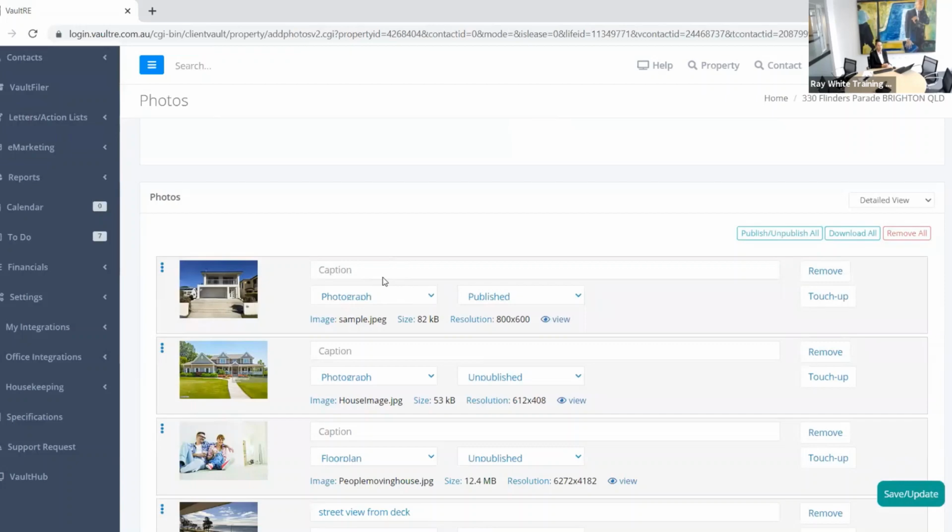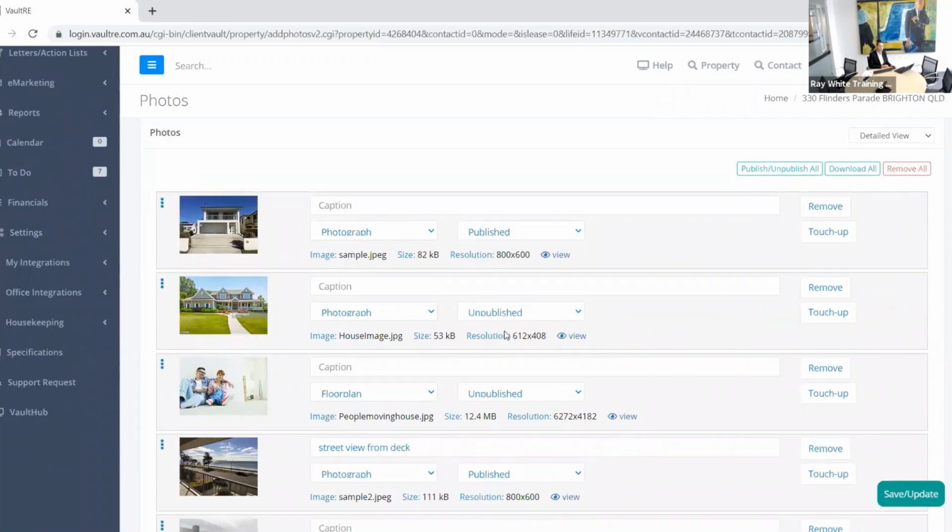Now, one of the things that you do have in the database is your photographers can now load photos direct into the database for you against the listings. When that happens, an email will be sent from the database to both your administrator and also the listing agent to advise them that the photos are now loaded up on the property. When the photos are loaded up, as a default they will sit as an unpublished photo, and you will come in and tell the system that you want to include that one, and it is actually going to be published online when you send it up. You can obviously put captions and bits and pieces in here as well.